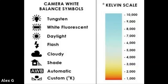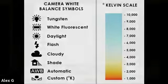So whatever you set your camera to, you're telling your camera this is white. And anything below that on the scale, the lower you go, for example, if you set at 5600, which is daylight, like we discussed, anything below that is going to be warmer than that. So you're setting the benchmark of your white balance.